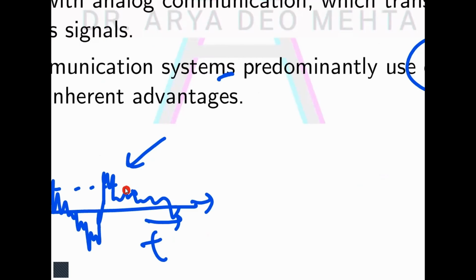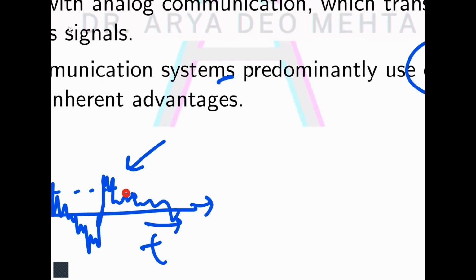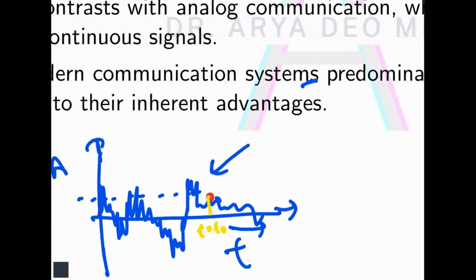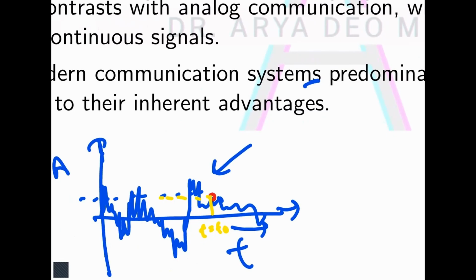Just tell me what possible value this point could take, at this time, at t equals t naught. Let's name this point t naught. What is going to happen? What value can my sound wave take? Let's name it a naught. So at t naught, I have a naught value. Just make use of your mind: this a naught can have any value, true or not.